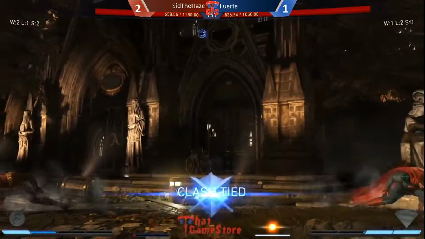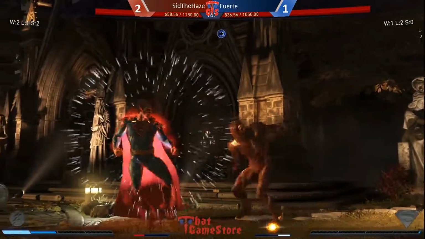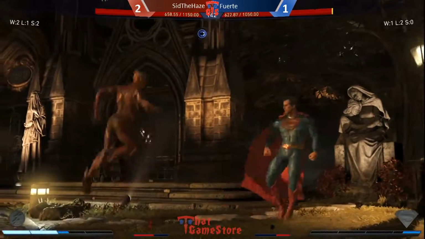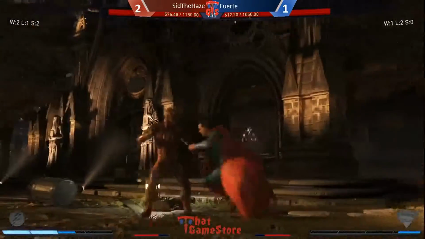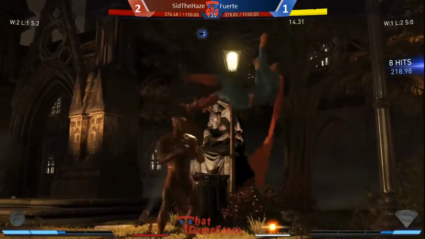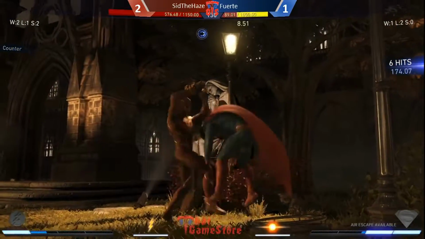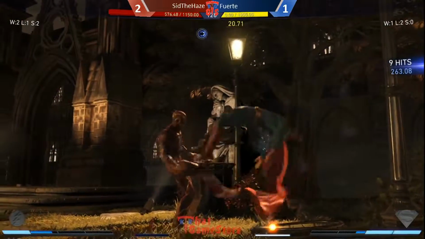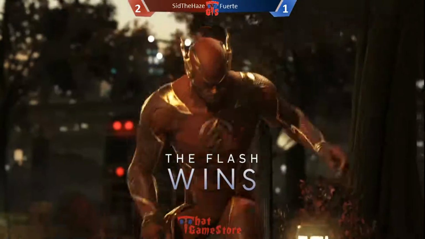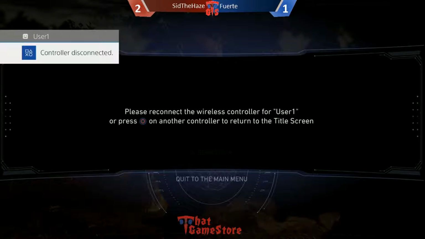Both players spend one bar. Oh, meter burn back. Oh, that armor got blessed. The whiff Superman punch. Fuerte getting a little bit desperate. Oh, got caught backdashing. And there you have it. The Flash wins. And Eric fell victim to the backdash glitch.